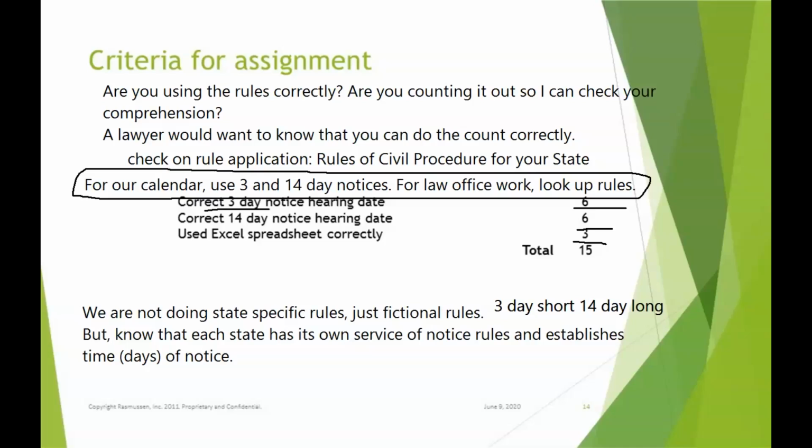Weekends do count for the 14-day. Once you've done it concretely, I think it will all make sense to you. Again, call or text or course message as needed.